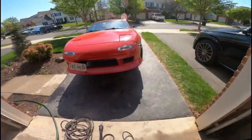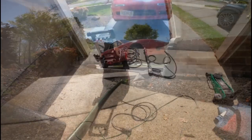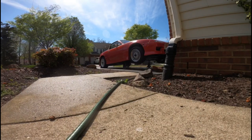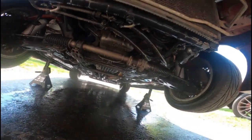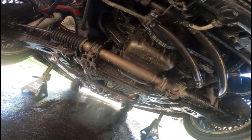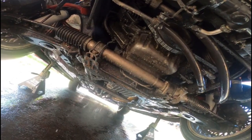Alright guys, so as I showed you guys, the car is all now jacked up and ready to get sprayed under there. I've got the car washer already set up. You probably can't see too well, but I've got it nice and wet under here. I'm going to go ahead and do my best and clean everything off camera — put on the degreaser — and then I'll be back with you guys after I put the degreaser on and I'll spray it off with you.